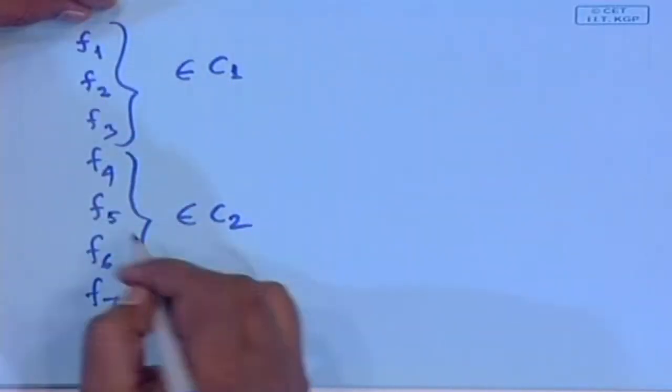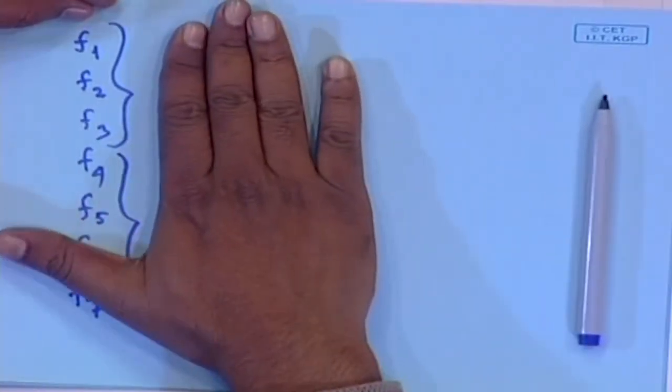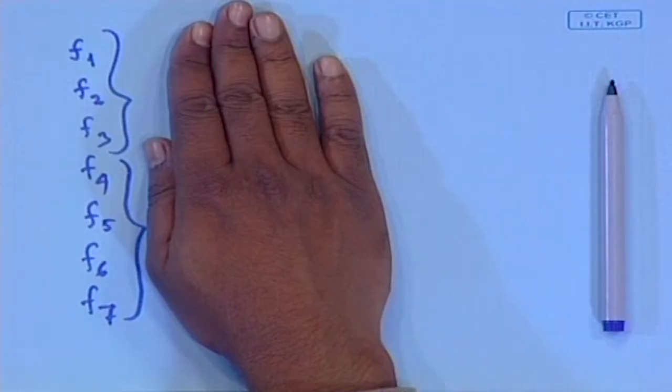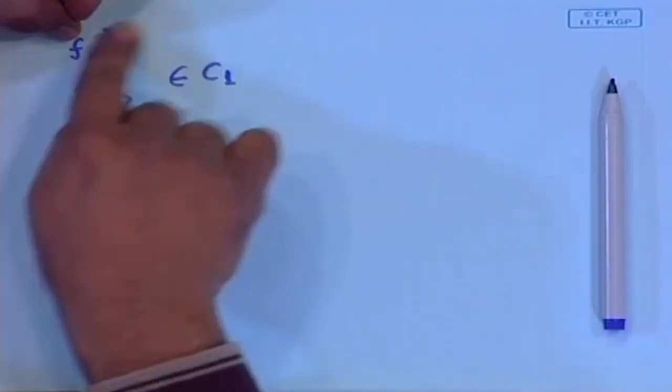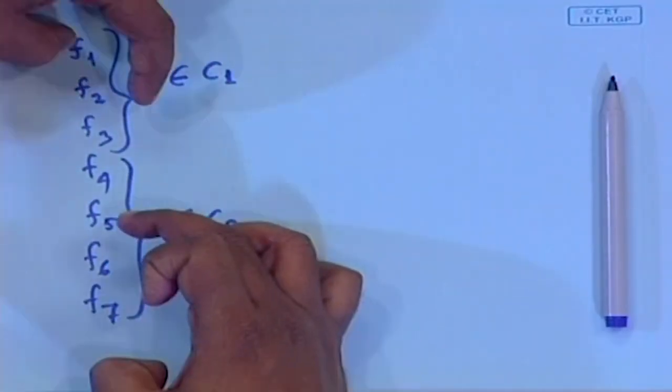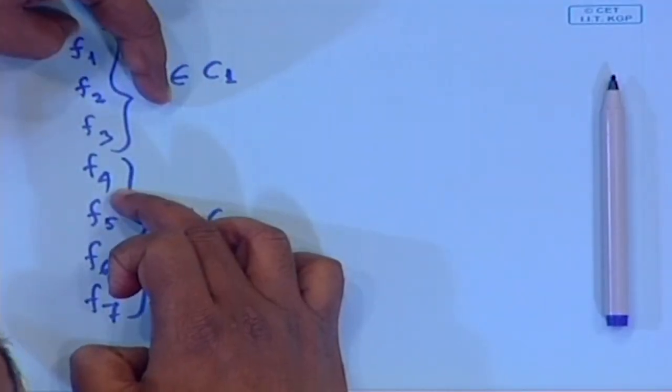In case of unsupervised learning, I simply have this set of feature vectors. I don't know whether the feature vectors belong to class C1 or class C2. So straightaway, I cannot give this F1 to the recognizer and expect that the recognizer will give me an output which I can understand. That is why I need a pre-partitioning of the feature vectors based on similarity of the feature vectors. You can say this is a sort of pre-processing.